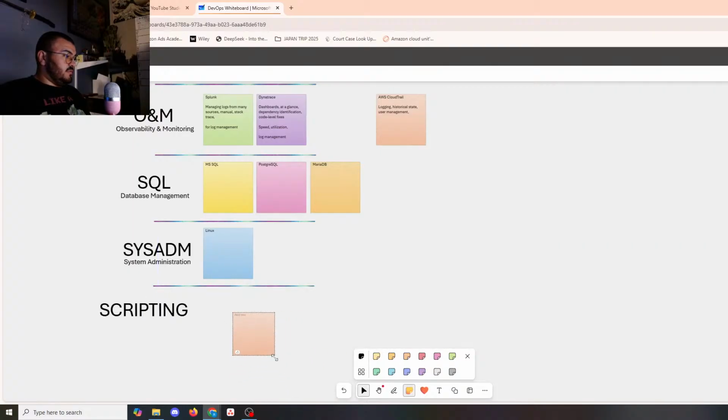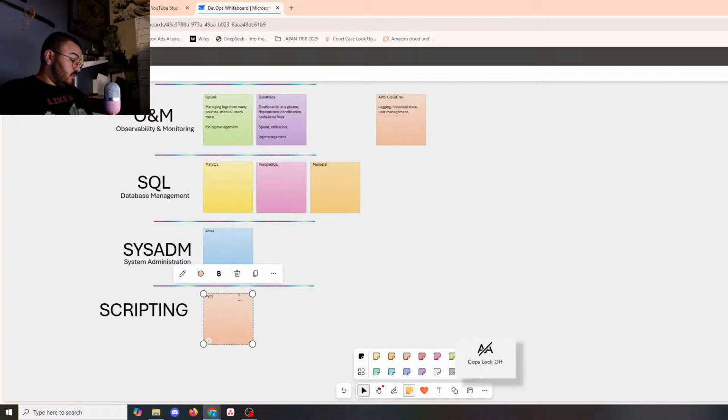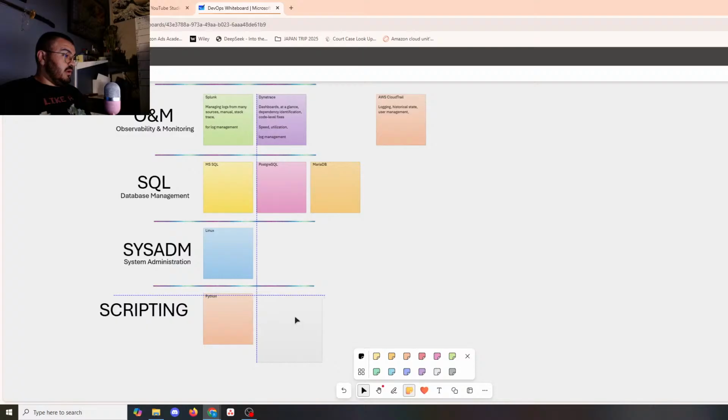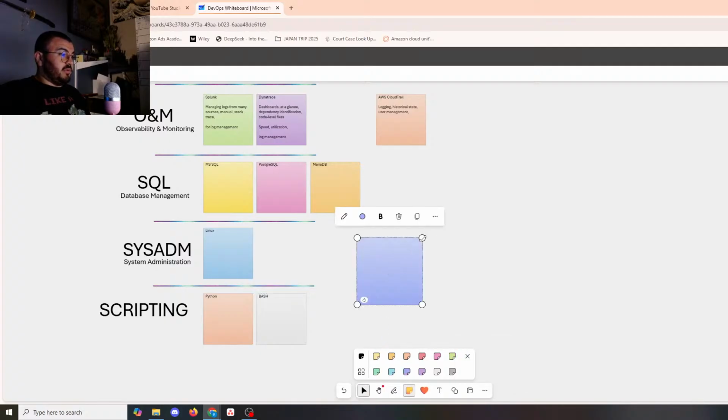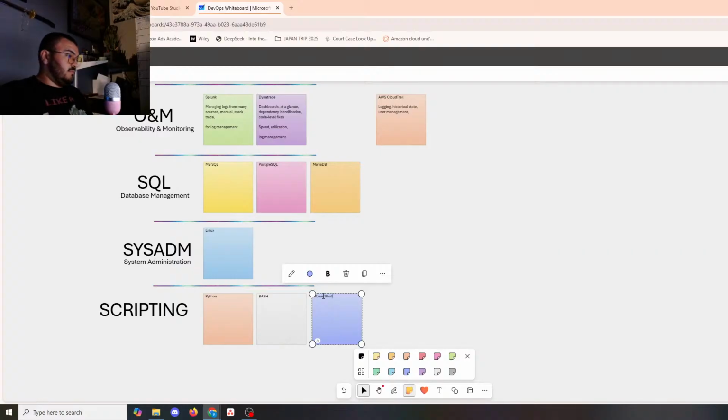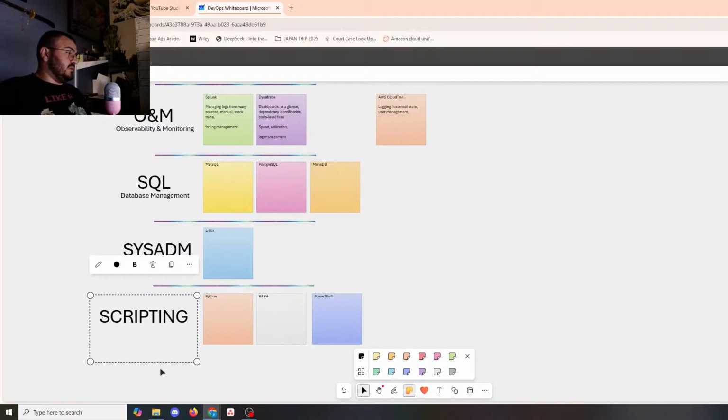Well, first thing off the bat, we've got Python, and we've got Bash, and we've got my personal favorite, PowerShell. So that's scripting.